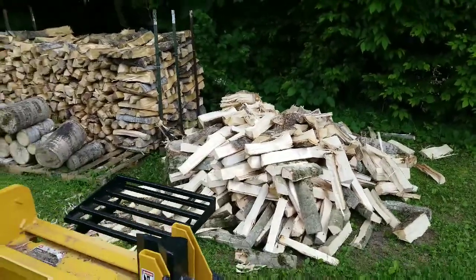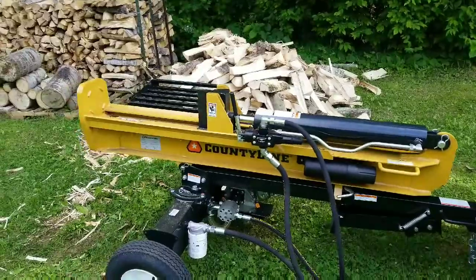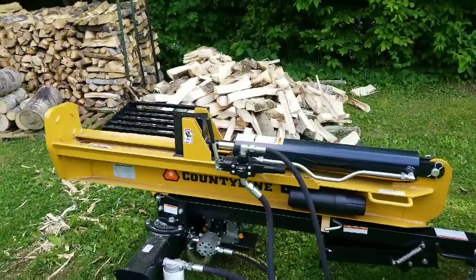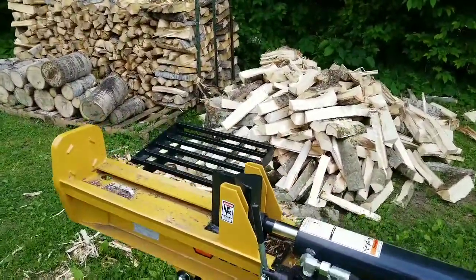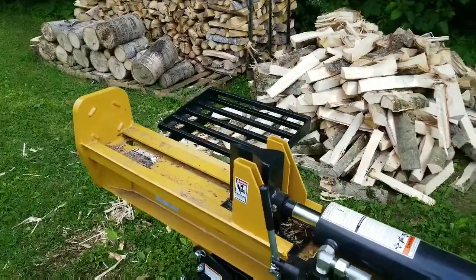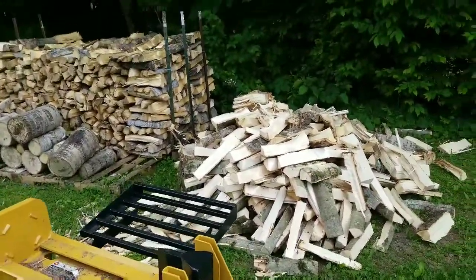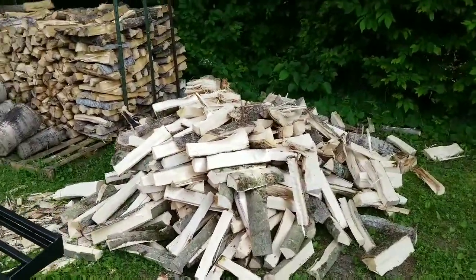And this is the new addition. 25 ton County Line wood splitter. And we did purchase the accessory table there, which does help a ton. That took about 30 minutes to do. Normally would have taken me all day.